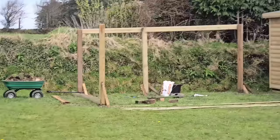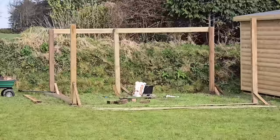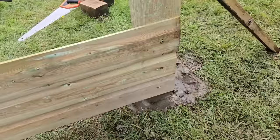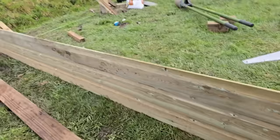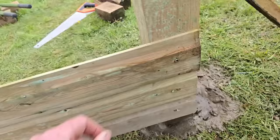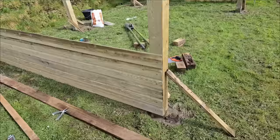Just measure it once more before I lock it into place. Hopefully it should be alright. Yep, the last pole's in. I need to put one over the front still, but I haven't got another pole, so that's going to have to wait. I've just got to wait until that sets, and then I'll start putting the long bits of wood on. Looks like my shoes have finally given up. Oh dear. Oh well, they were good while they lasted. It's difficult to do on your own because it slots in — you have to screw one side in to actually get it to slot in. It's very tricky.